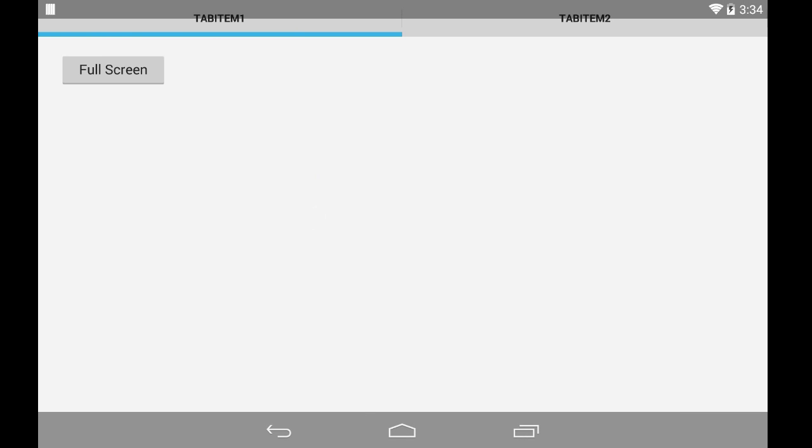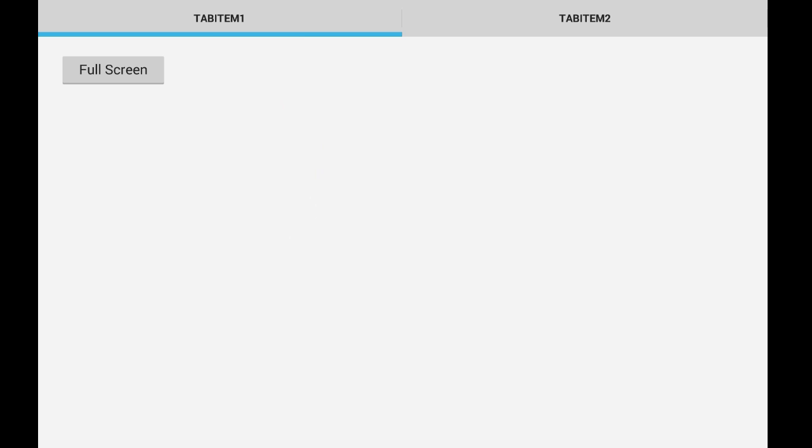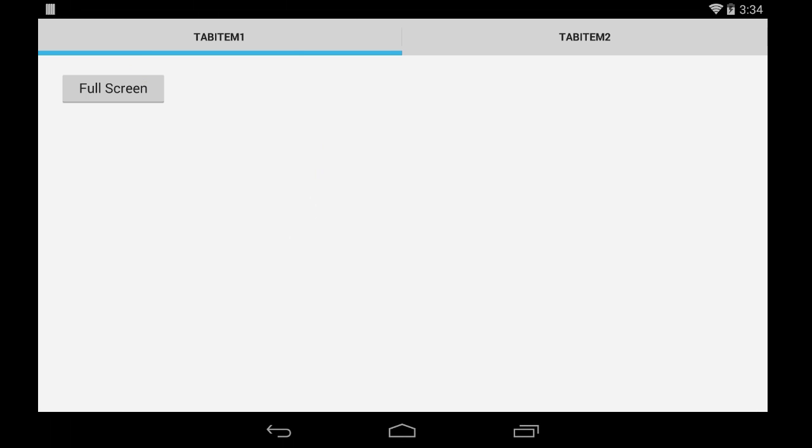Same thing for the top. If I swipe from the top, it pops up again. So we're not stuck. We can always get back to it by swiping from the top or bottom to get to the home button and notifications, etc. And then we can toggle full screen off to get rid of that functionality. Okay, that's the new immersive mode that's available in KitKat. Pop into that, get rid of the taskbar and notification bar, and go full screen.